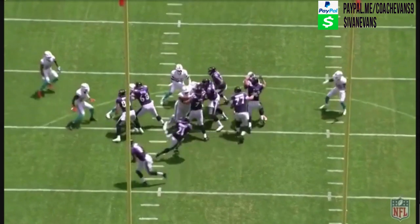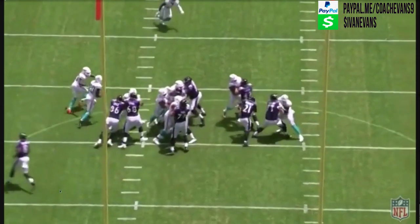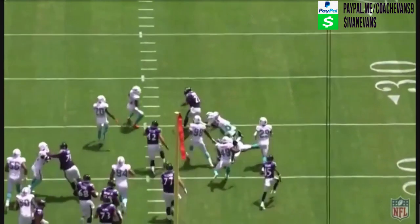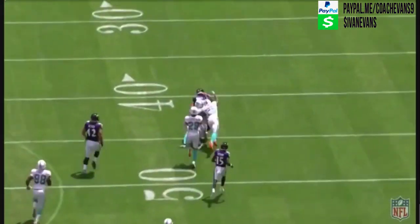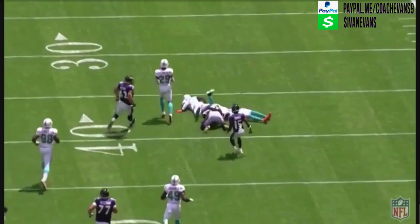Now look at Bozeman — he realizes there's nobody in there to pull to. He puts his hand on the back of Ricard to give him some leverage and bounces outside, then kicks out the guy we spoke of earlier, number 40 or 48. The fact that that linebacker is just standing there creates a huge hole. Great football IQ by Bozeman, good toughness by Ricard, and then Mark Ingram hits it, runs over a guy, stiff-arms another, and ends up getting a 49-50 yard gain to open the season.